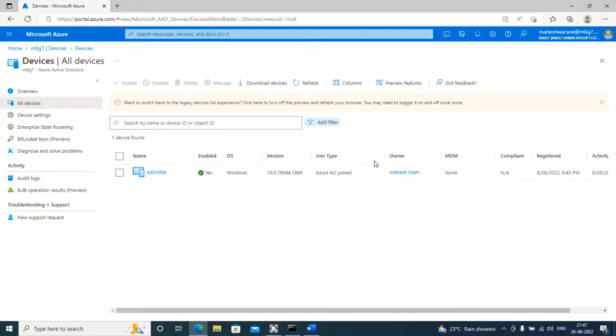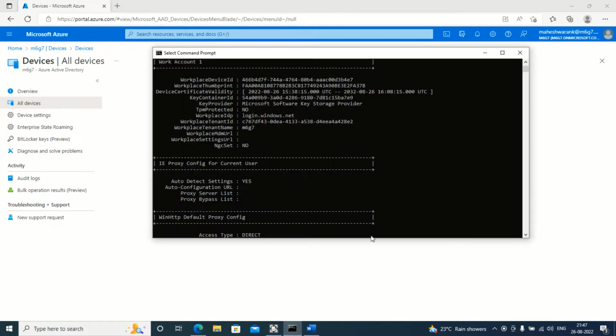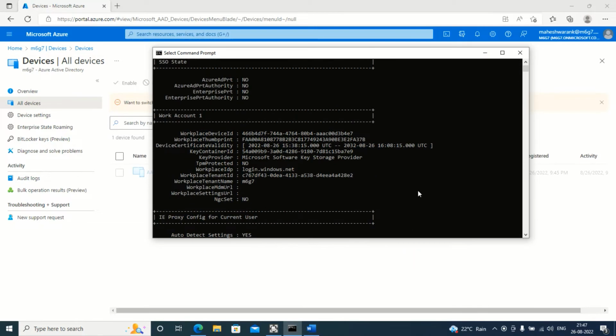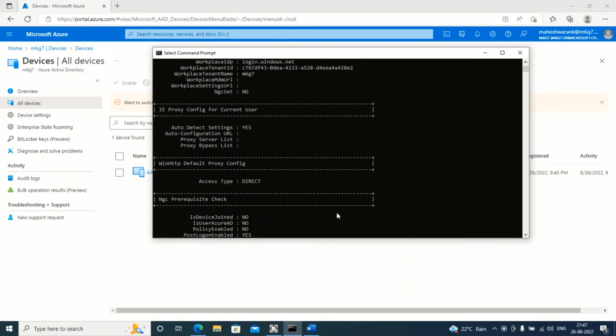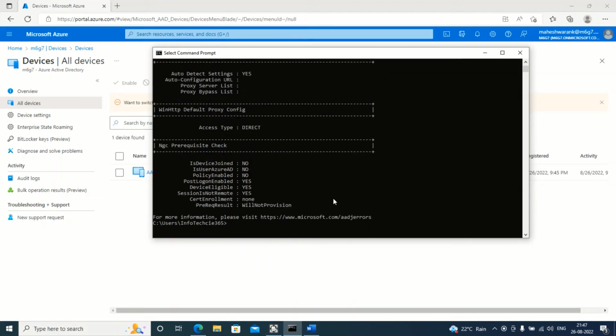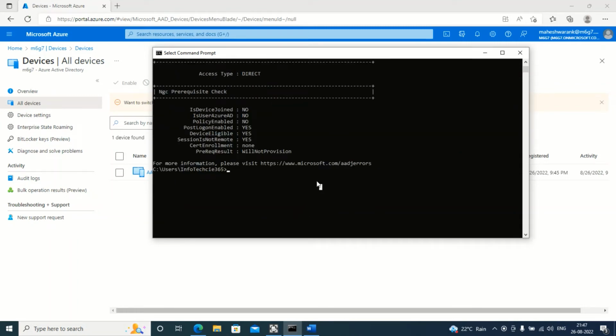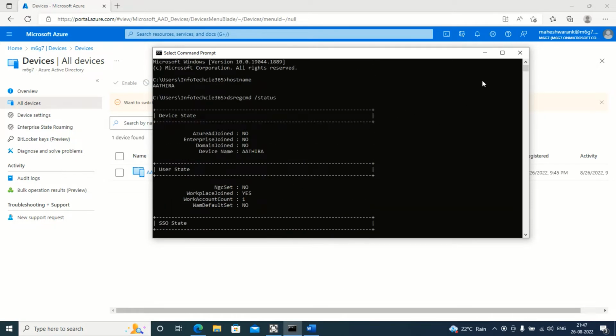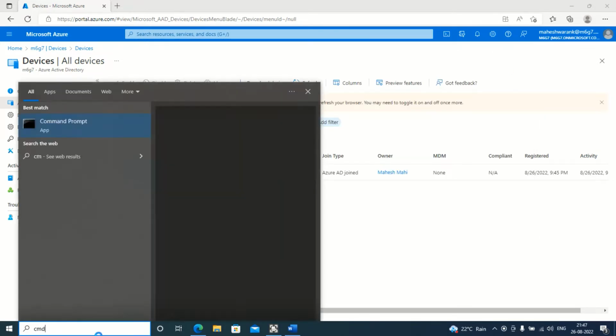So in the visible differences, we have to make sure how Azure AD registration happened and how Azure AD join happened, right? As I said, this Azure AD join also we can verify either from this all devices place or from the end user devices. Again, from the end user devices, you will have two options. One is from command prompt and another one is from the UI, that is managed accounts. Let me first close this and reopen it, then only it will reflect the current status of the device.